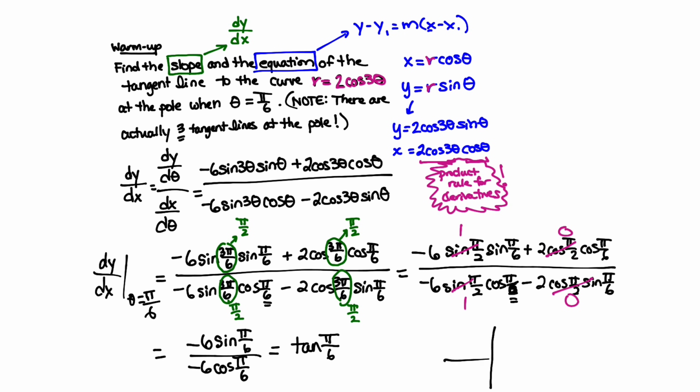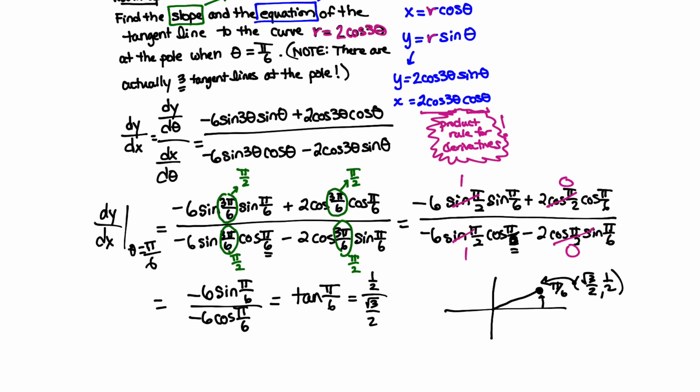And at pi over 6, I don't know why I almost did it again. I did it this morning, messed that one up. Pi over 6 is right here at 30 degrees. And that point is the point square root 3 over 2, 1/2 if I'm thinking on the unit circle. And the tangent is sine over cosine, or y over x, so 1/2 over the square root 3 over 2. And that's just 1 over the square root of 3.